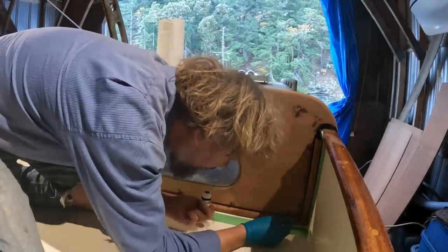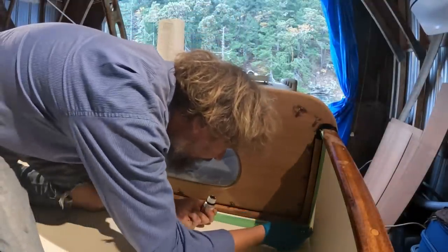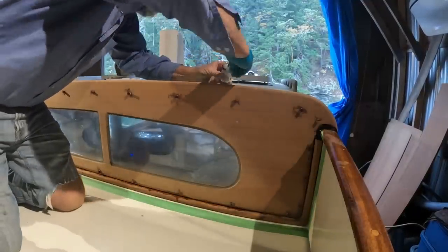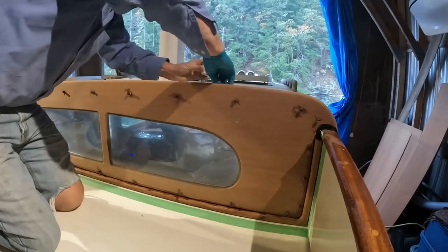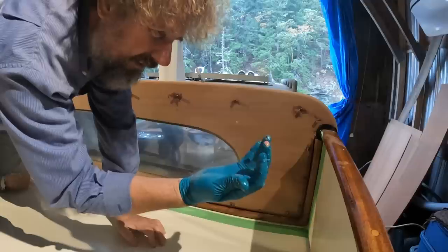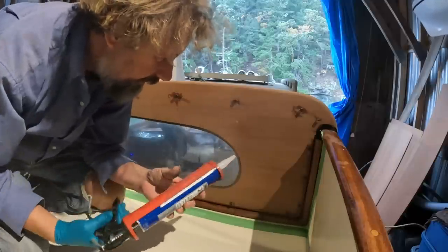Okay, where were we? Let's just carry on with this. And up in behind here, I'll use my paper towel method to wipe it in. Okay, I'm gonna say that actually went really well. This stuff is unbelievably sticky. Oops, I better get that cleaned up. Okay, and here we go.